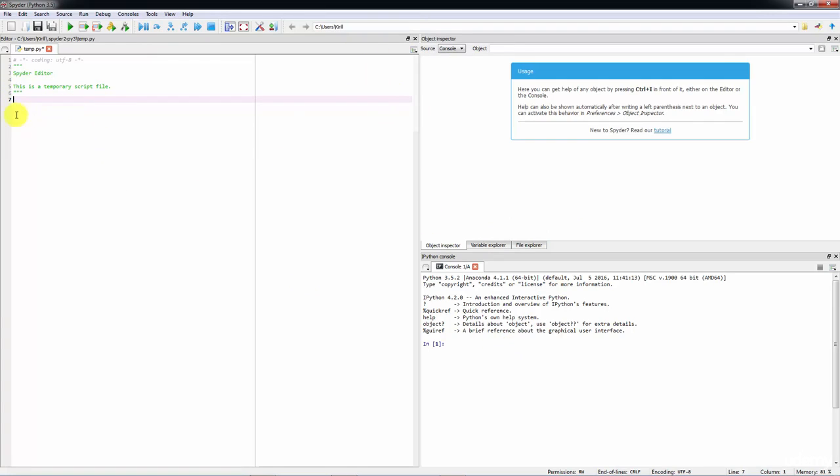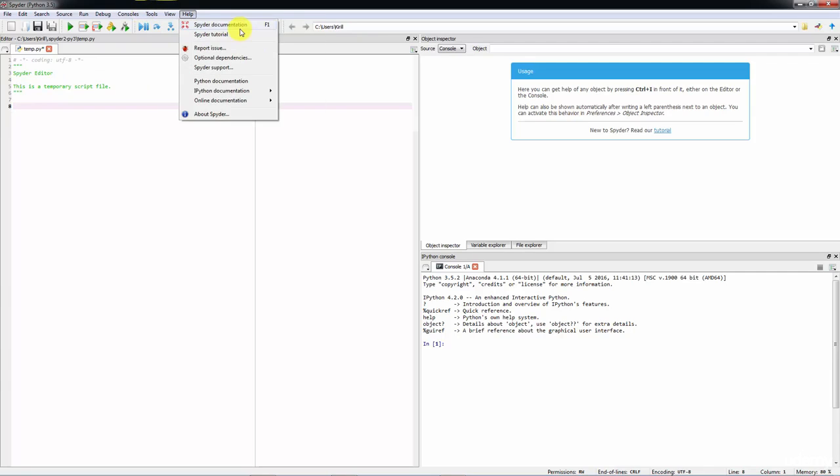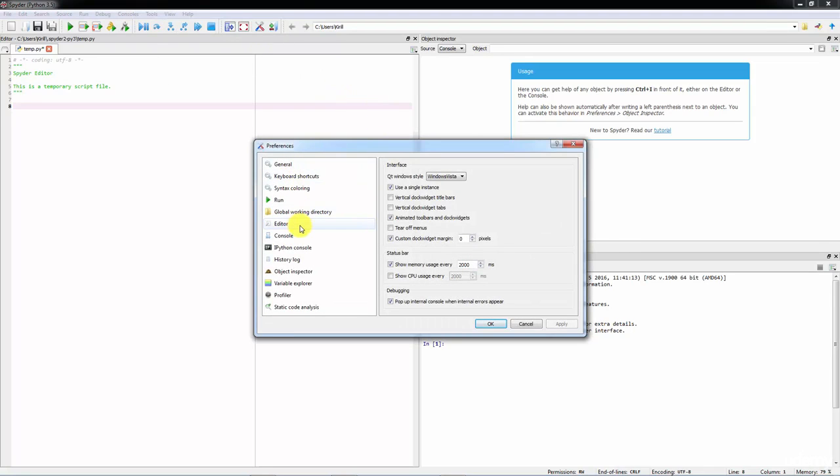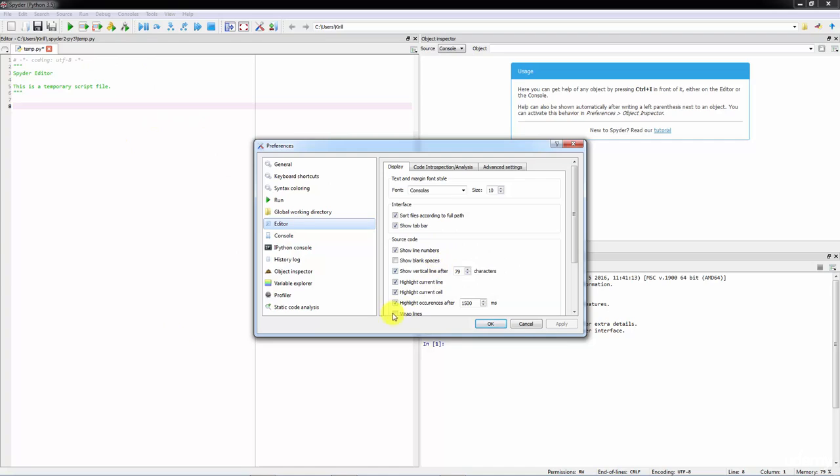And I'm just going to remove that line for now. And now what we want to do is also, I want to show you how to customize the view. Now you can see right away that the font here is very small and you might want to increase it. We'll definitely increase it for this course so you can see it better. But if you want to increase it on your own machine, just go to preferences. And then on the left, find editor. So this is your editor, and here you can increase the font. You can even change the font style and just maybe increase it to a 14 or something. So you can see it's increasing in size very nicely like that.